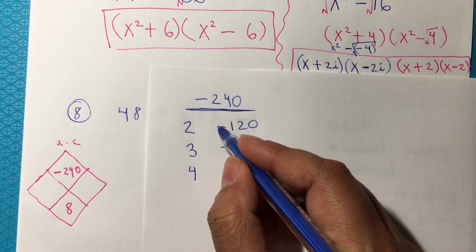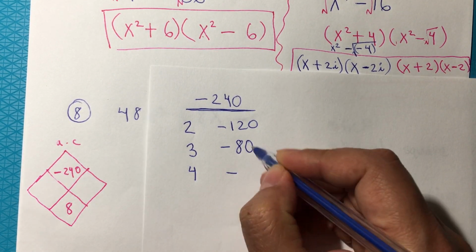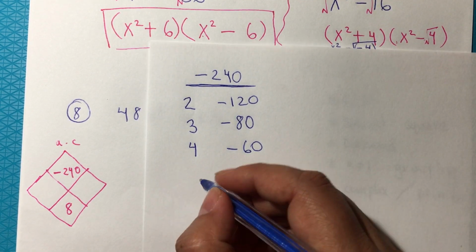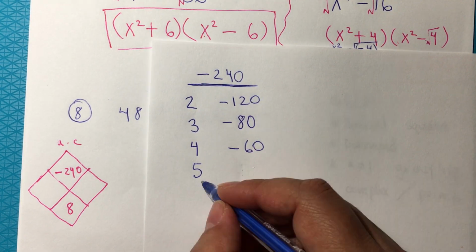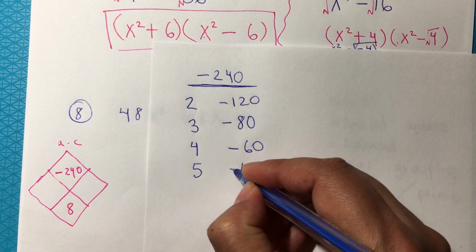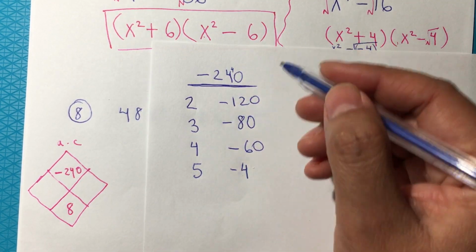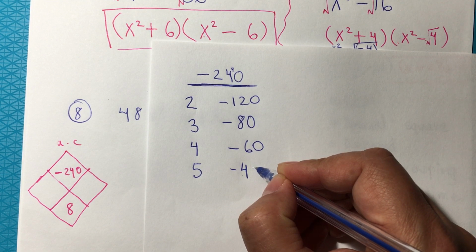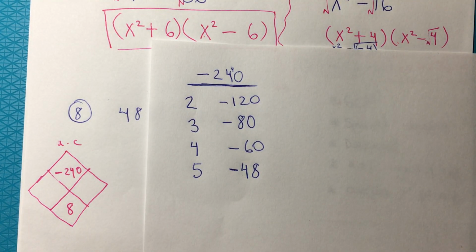4, yes, because we were able to divide by 2 and this is even. So we just divide that by 2 and 4 times 60. By 5, definitely, it ends in 0. So 5 goes into 24 4 times, and 4 times 5 is 20. You have 4 left. 5 goes into 40 8 times, and subtracted, you still don't get 8.